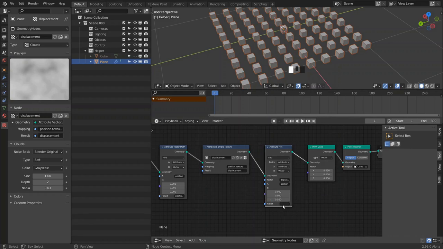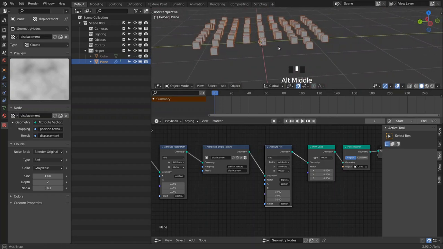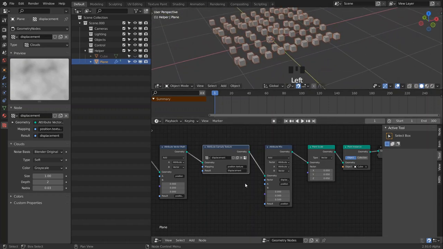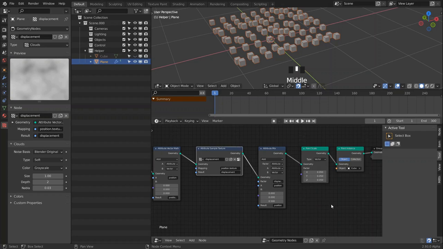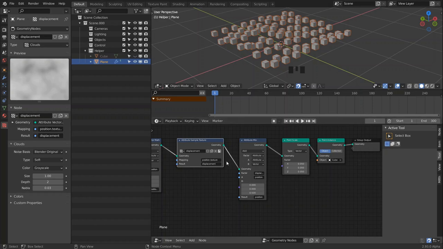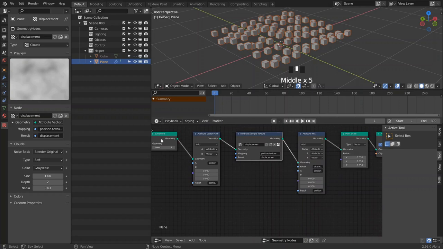When we start offsetting this with our vector, and we output it into the position again, we start to see that the cubes are offsetting, and the offset will come from the sample texture. So we're using a displacement map to offset our cubes. So with our position offset done and we are using our displacement now, I'd like to make the scale dependent on the subdivision levels. So the higher the subdivision levels, the smaller the scale should get.